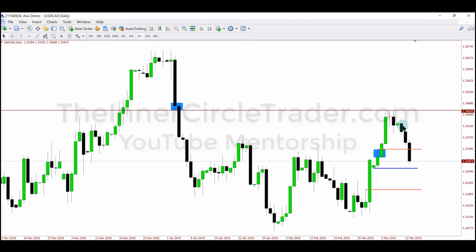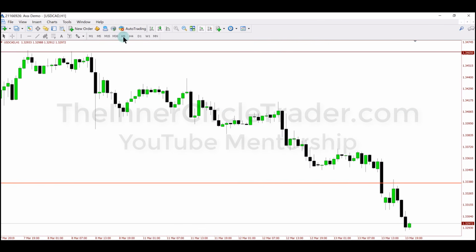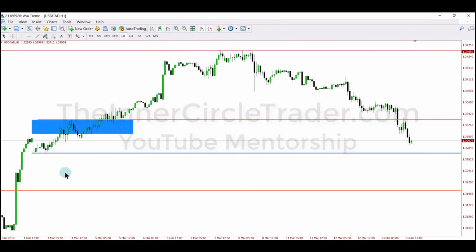Okay, so let's go into an hourly chart and take some of that out of there. And here is that balanced price range. Okay, so we had movement down, then we had movement up. So this is essentially a balanced price range. Okay, really nice price range. If it trades down below that, that's a significant indicator that we could probably look for a run on liquidity below old lows.